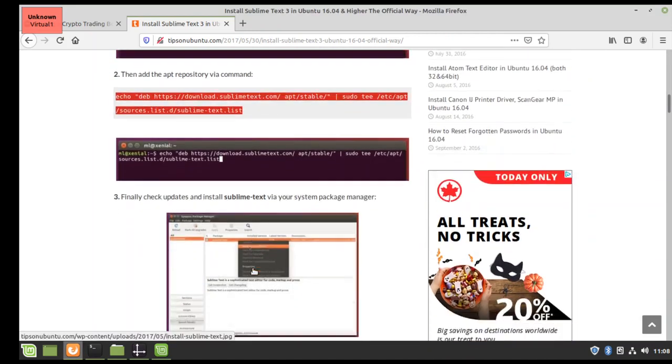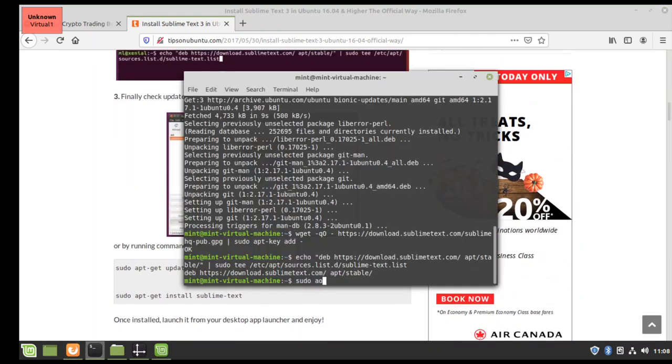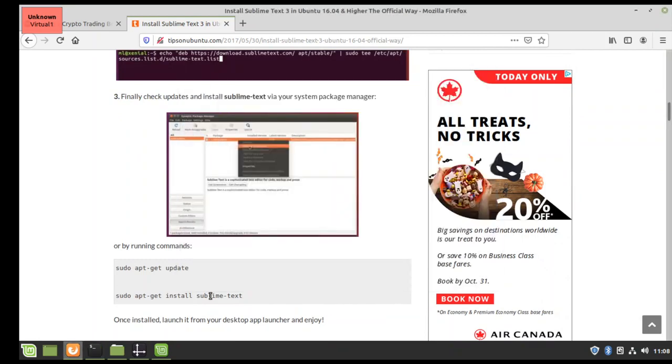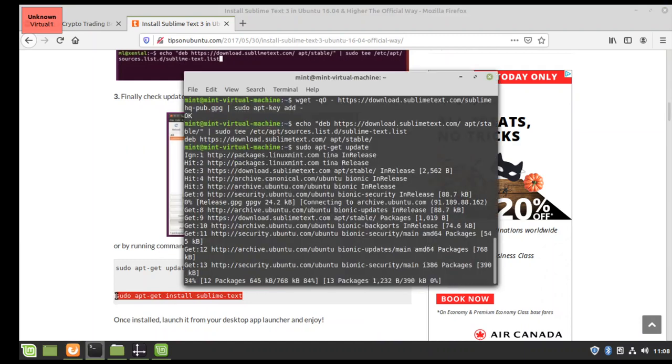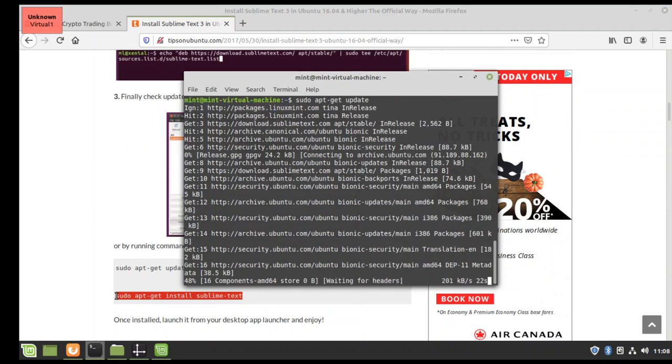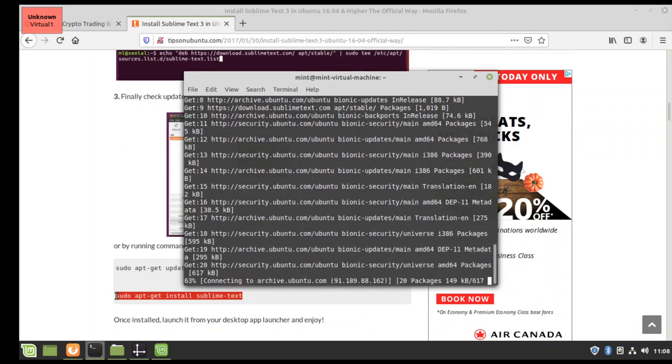Good enough. I think we just do sudo update and install Sublime Text. That's going to get me my text editor that I want, as soon as my internet complies with my demands.